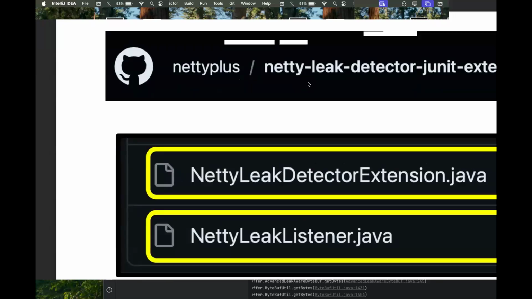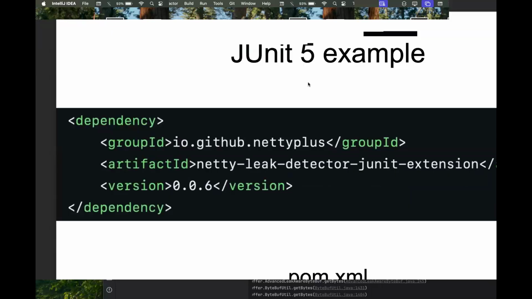But the way it works, there's a thing called a leak listener. The Netty library gives you a way to register a listener for leak events. And this extension will listen for leak events, basically. And if it sees any leak event, then the extension will tell your test suite to fail. So it's deeply integrated with JUnit 5, basically.